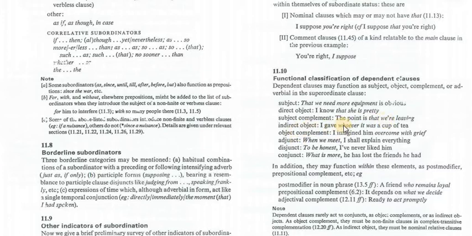Now indirect object: I gave whoever it was a cup of tea. I subject, gave verb, whoever it was the indirect object, a cup of tea direct object. Indirect object whoever it was is a clause، وطبعا WH clause. Here the dependent clause whoever it was functions as indirect object. Now object complement: I imagined him overcome with grief. I subject, imagined verb, him object, overcome with grief is a dependent clause functioning as object complement. وإذا تلاحظون overcome with grief هذه dependent clause من النوع verbless.